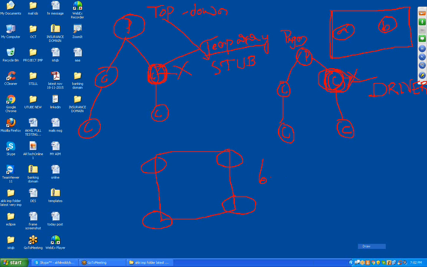This is based on the customer requirement. They will choose it when the customer is giving clear requirements at a time, all the requirements very clearly. At that time, they will choose this approach, big bang approach. That means individually they will develop all the modules and they will integrate all the modules at a time. That's why this type of approach is known as big bang approach. Based on the customer requirements only, they will choose this approach.